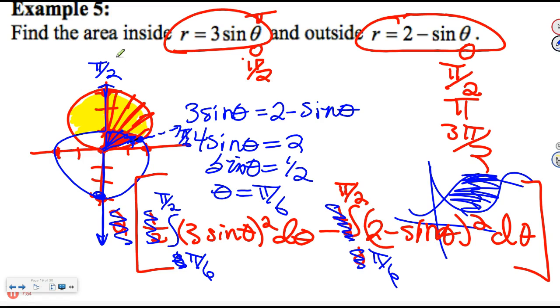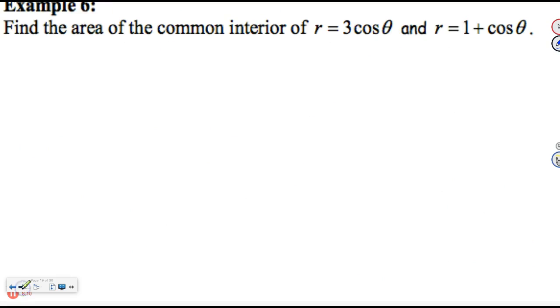If you had to do it by hand, though, we're not going to do it by hand. What would you have to do with this? Power reduce. This you'd have to FOIL, power reduce. It gets messy, it gets fairly long. So even on your worksheet, I'm going to let you stop doing some by hand. I'll tell you when, like once I go look at it. So that one's done. Let's go to the next one.